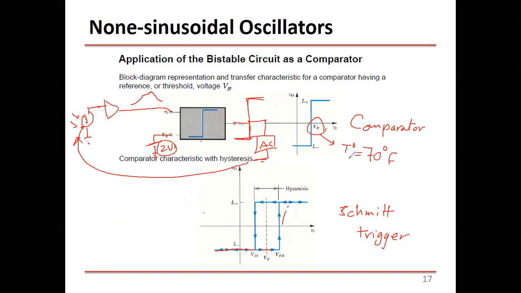Okay, so if you set this one here at a temperature of 70 Fahrenheit, what's going to happen? If you go beyond this temperature, the actuator output will go high and the AC will work, right? Once the AC works, the temperature will go down. Once it goes down, you will go below this threshold, and then this will switch off. But once you switch off, the temperature gets higher, and then this voltage will be higher than this voltage, so it will command the air conditioner to turn on again.